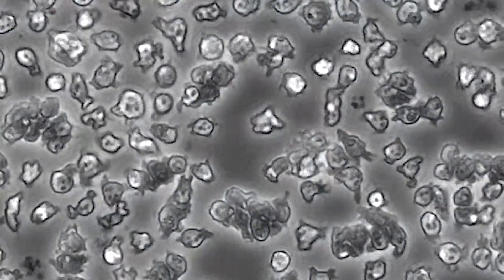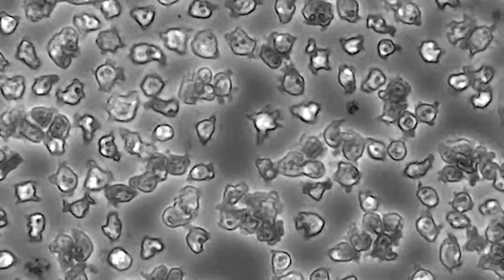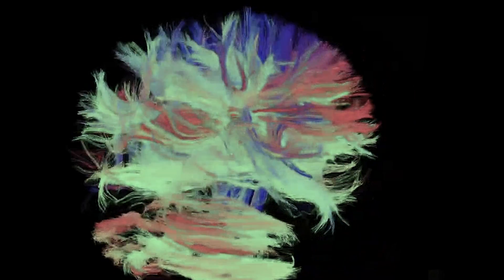Stem cells are useful not just in therapy but in research as well. They are a fantastic tool to use for drug testing. For example, in my research into Alzheimer's, we're using cells taken from Alzheimer's patients, converted into stem cells and then into neurons, which are brain cells. We want to improve on existing treatment through new technologies and new understandings of biological processes, taking fundamental science and hopefully translating that into a clinical setting.